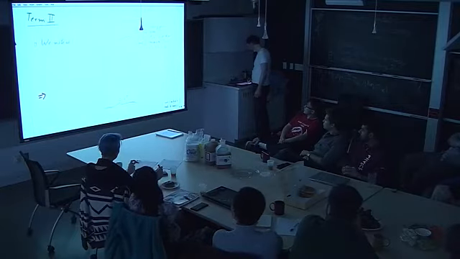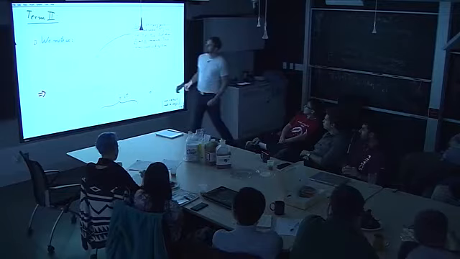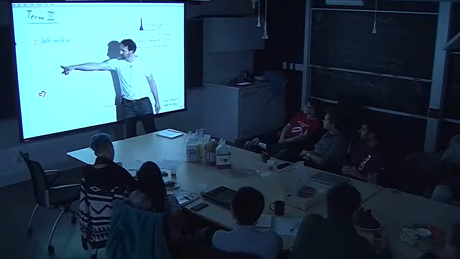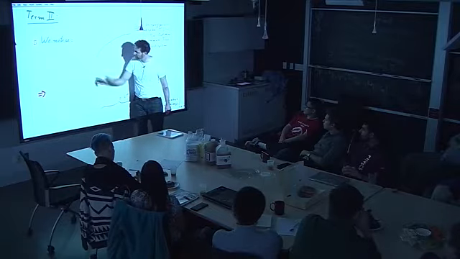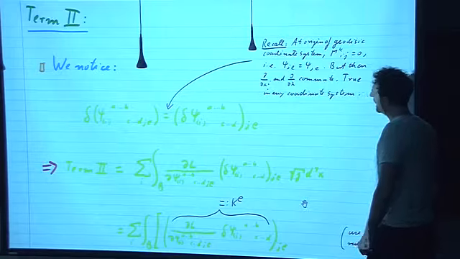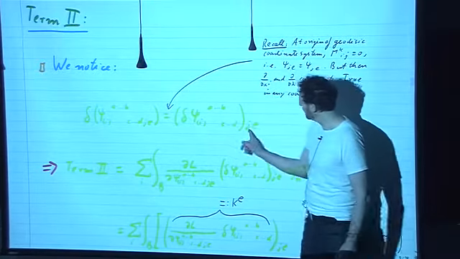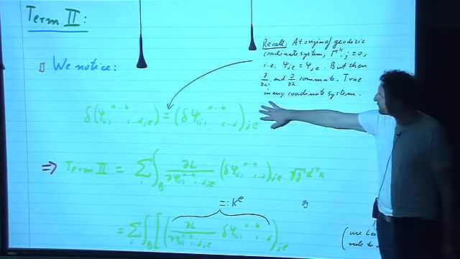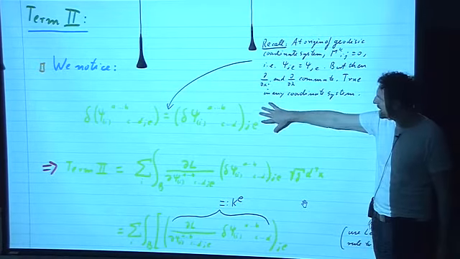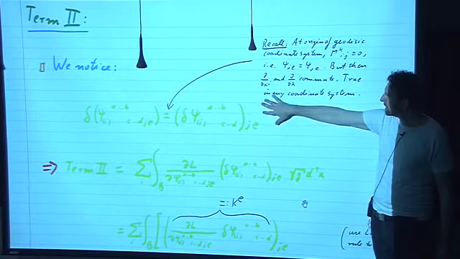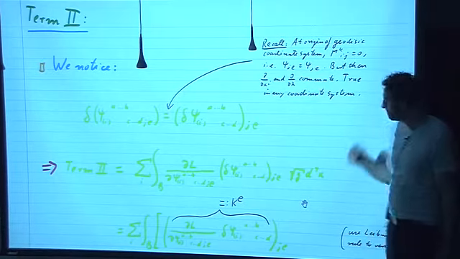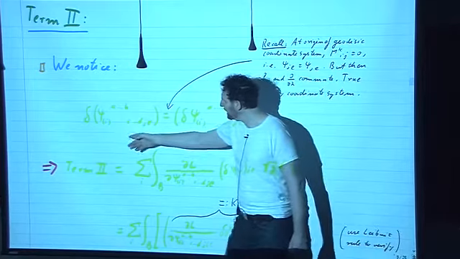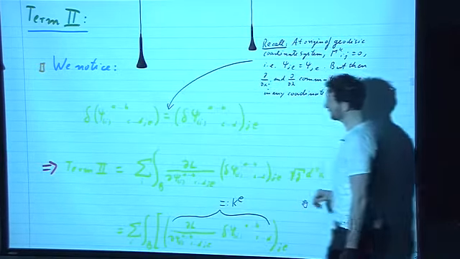Okay, so the second term, the one where we want to do the covariant derivative. So what we have is the variation of the covariant derivative of psi. But this is actually the covariant derivative of the variation of psi. Now here at this point we use for the first time, I think for the first time, an argument that we will see come up quite often. Why is it that we can interchange here that variation with that covariant derivative?